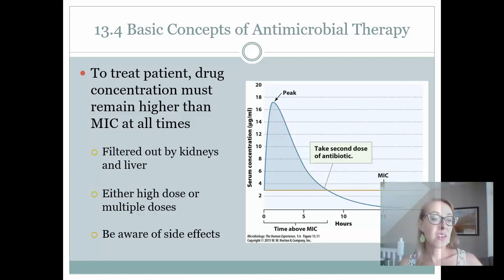So again, we're looking at all of this stuff out in a lab and performing these experiments to identify what our minimum inhibitory concentration is, which antibiotics are going to be best selected for the pathogen that we're trying to kill. But you know what? At the end of the day, the pathogen and the antibiotic that you're going to use to inhibit its growth is ultimately all going to be within the human body. And so we have to consider human physiology when we are trying to dose antibiotics appropriately.